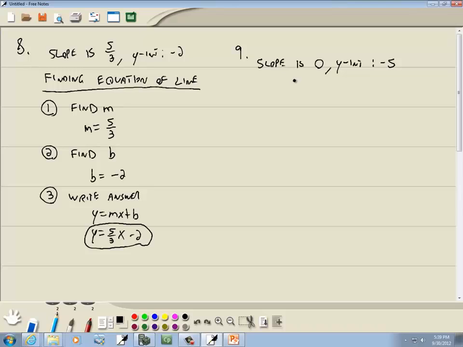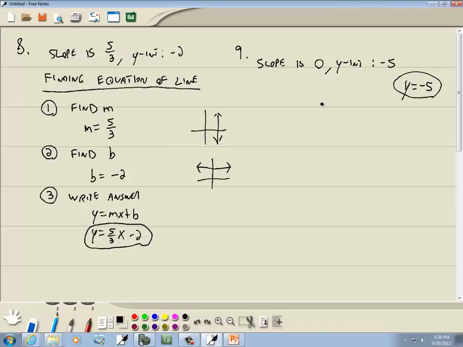If you remember, we had 2 oddball cases. One of them where our graph was a vertical line, and that's where m is undefined. And one of them is where we had a horizontal line, and that was where m is equal to 0. Well, m is equal to 0. That's what this is saying, isn't it? And remember, this form was x equals a number, and this form was y equals a number. So our answer right here is y is equal to -5.